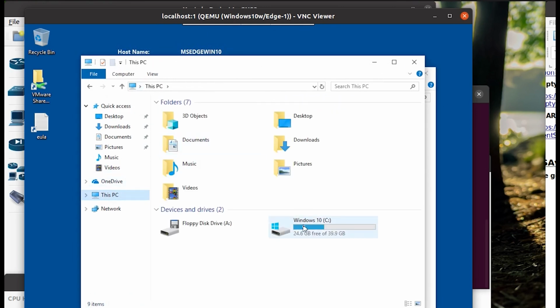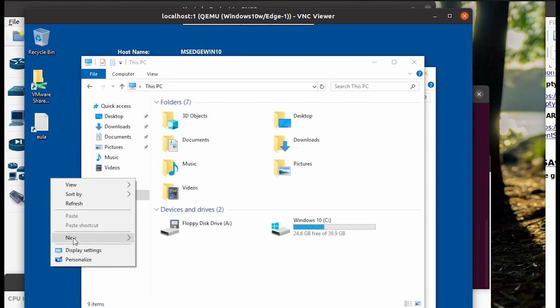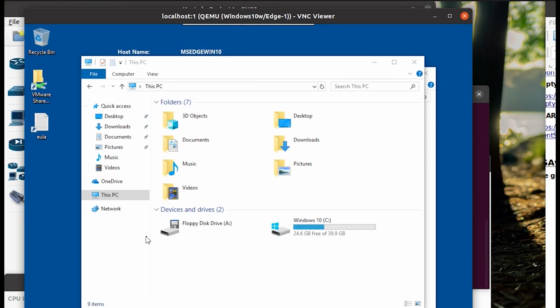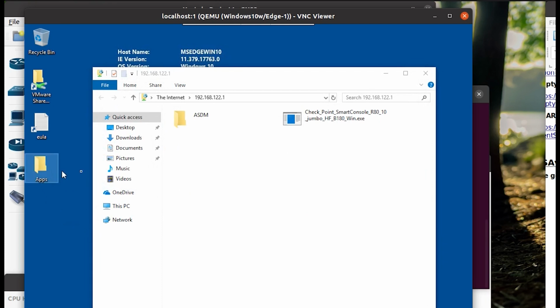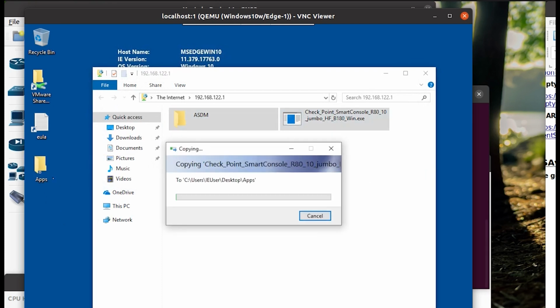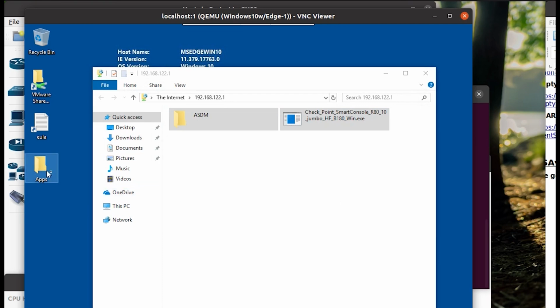So I'll create a folder in my virtual machine as apps, and I will copy and paste both the files from my core machine via FTP. As you can see, the files are now being copied, and there you go.